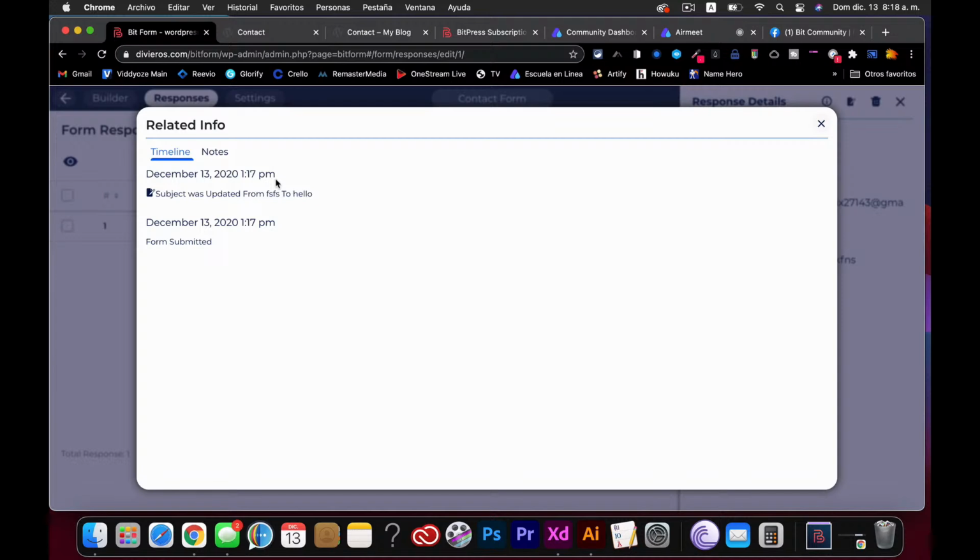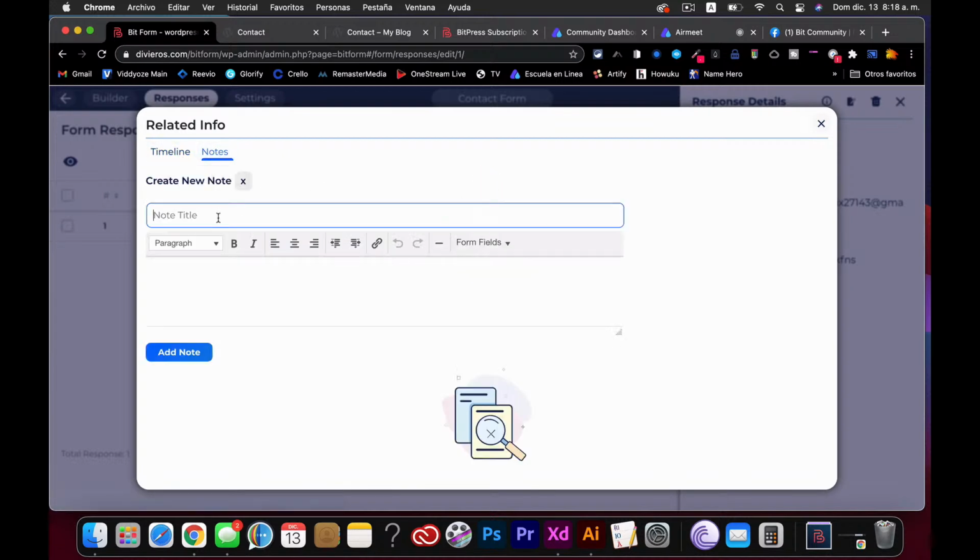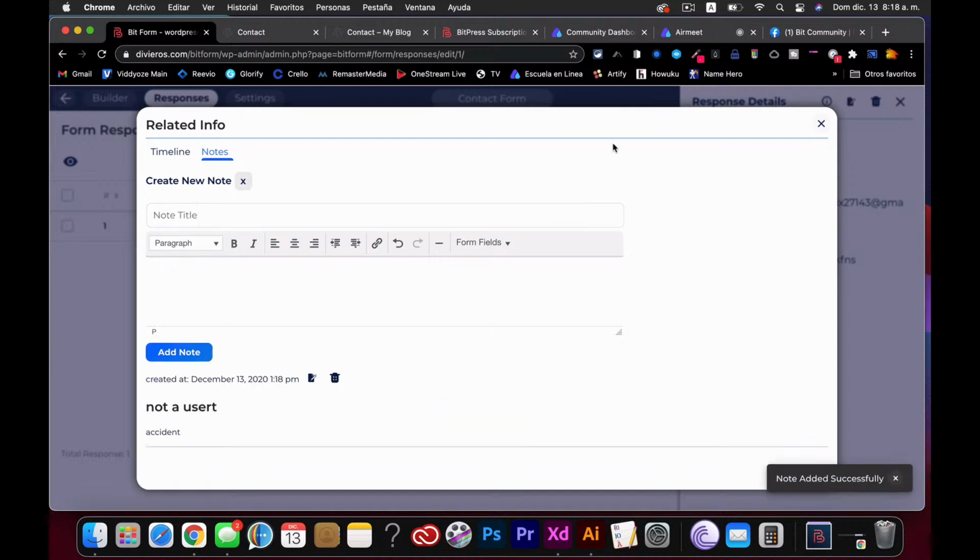So this is pretty much, let's say they're working with a team, and someone has submitted something, but you can see who made the change, which is really interesting. Another thing is, suppose a contact form has been submitted, you can create a note for it, like have a meeting with this person, or a deal has been done. Okay, I'm adding a note, so I want to test.